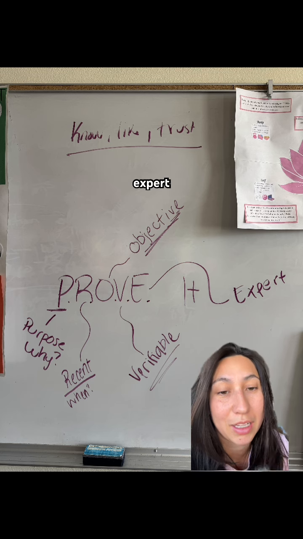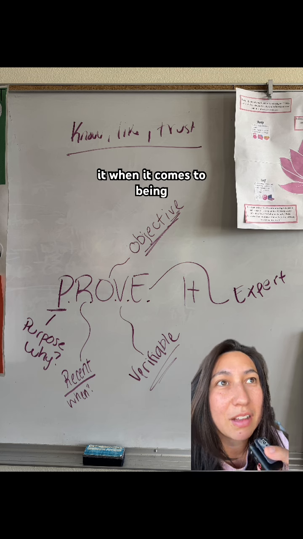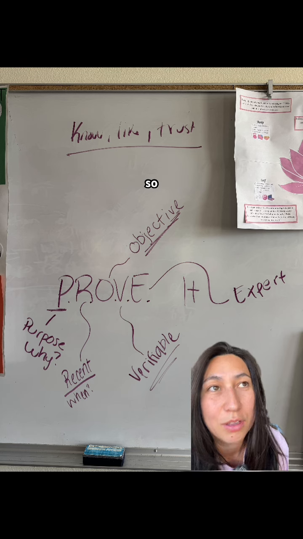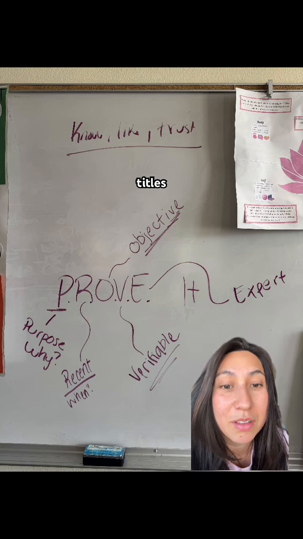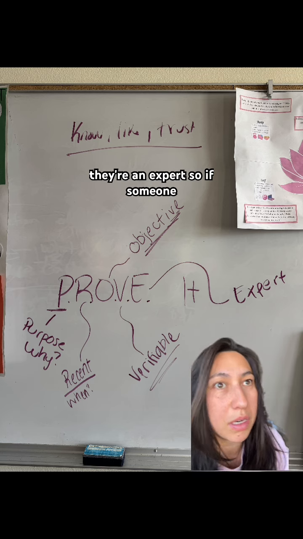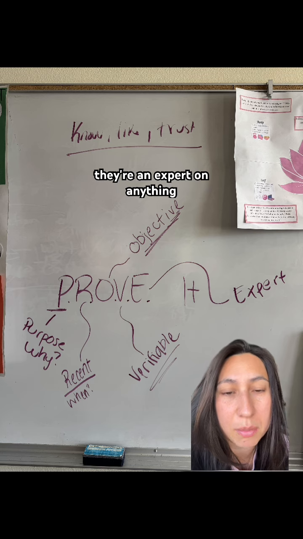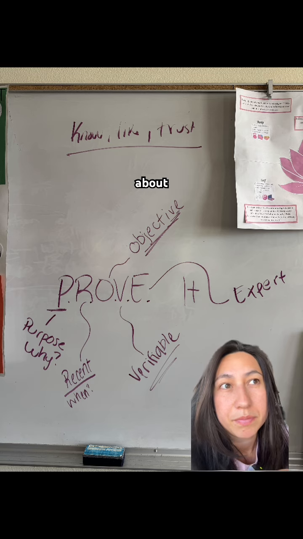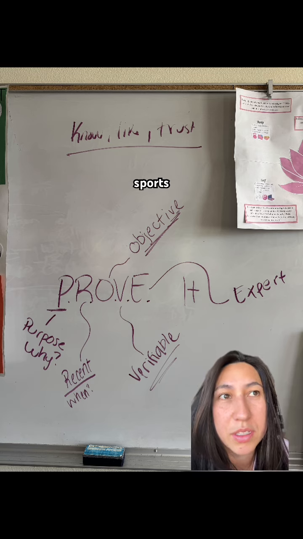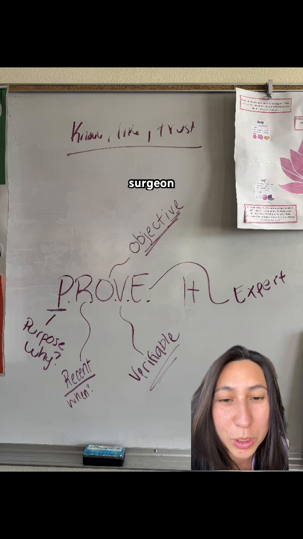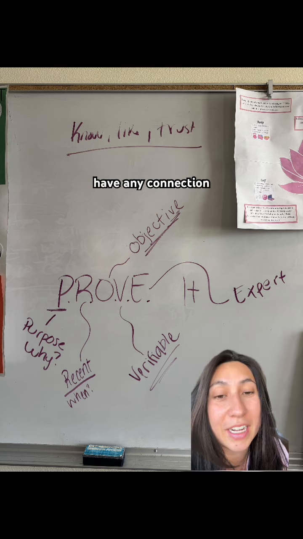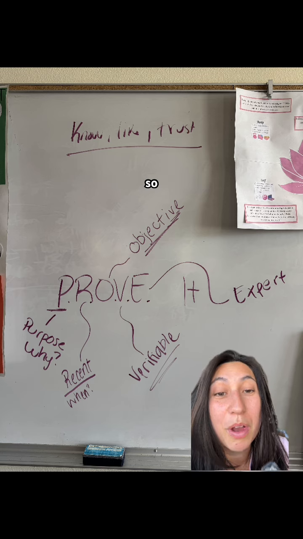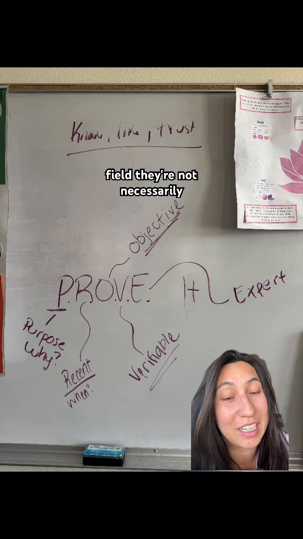And then that last thing is expert. It's not only about being an expert; you have education and experience that aligns to the topic. Something to consider is that there are some titles where it's easy to just assume they're an expert. If someone is a doctor, it's easy to just assume they're an expert on anything medical. But let's say that the information is about something to do with pregnancy, and it's a sports medicine or an orthopedic surgeon, and they're writing about it, but they don't have any connection to OB or anything related to pregnancy. So even though sure they're an expert in their field, they're not necessarily an expert on the topic.